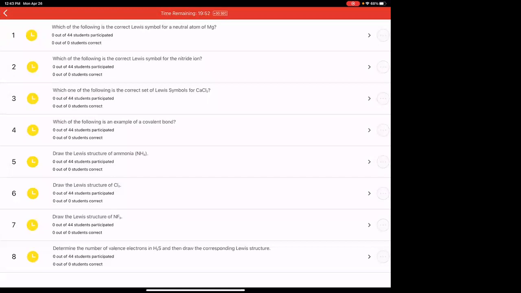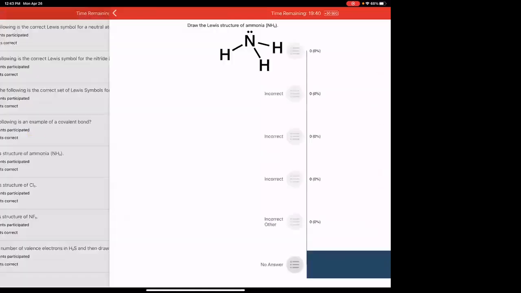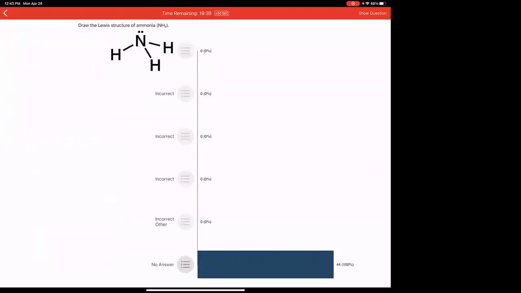Okay, look at number 5, guys. Everybody see that? Hopefully I should still be screen sharing here. It says draw the Lewis structure for ammonia, NH3. Okay, that's the one we just did. So now how can we do it in Chem 101? Well, Chem 101 has its own app that allows us to do this. So I'm going to go to this. You can see up there the actual Lewis structure, which is pretty much what we drew.